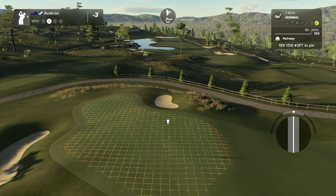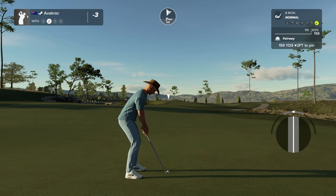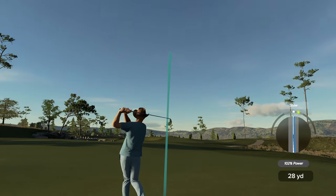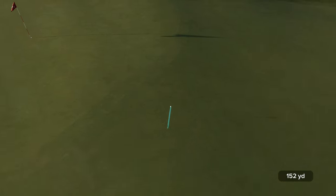Oh, will the 8 be enough? 7 mile wind. Actually, looking at the slope, let's give it a little nudge. And hope for no slope. Oh, fuck, there it is, a slope. Oh, that would have been perfect too.